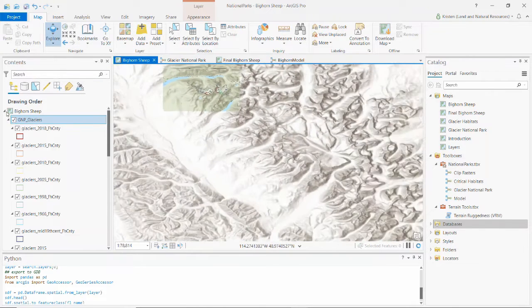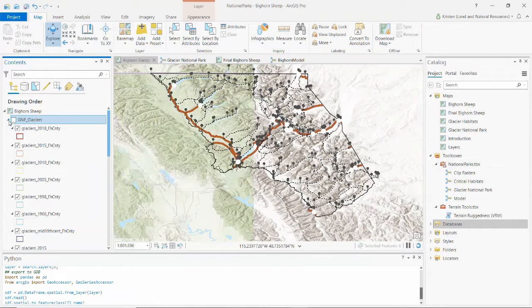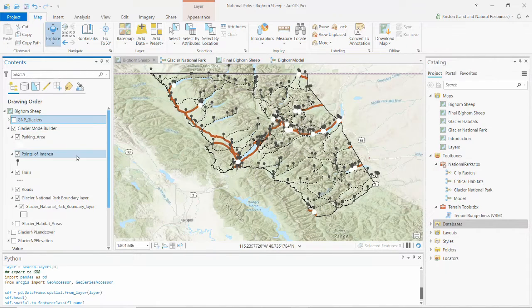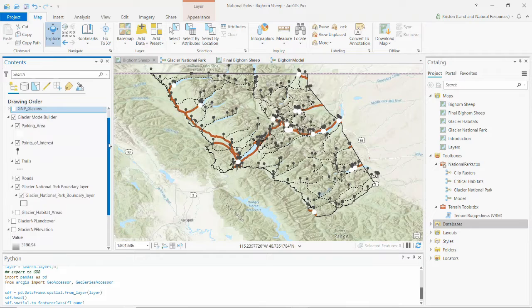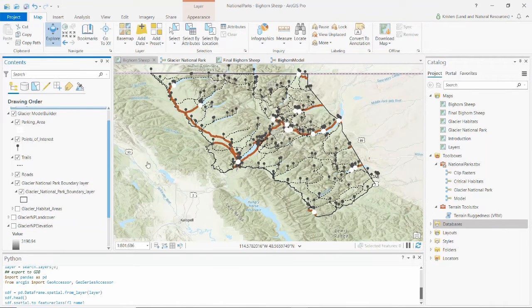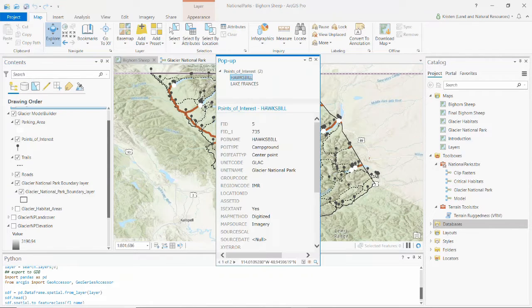Let's go ahead and jump back out into our full extent, turn off our glaciers, and take a look at some of these other data sets. What you'll also notice is that there are hiking trails noted in these black dotted lines, as well as the symbology in those pinpoints are the areas of interest.